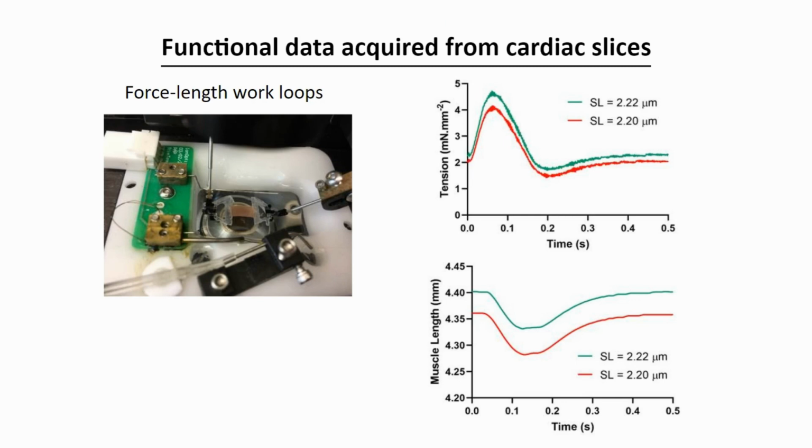In this slide, you can see 2 example cardiac cycles recorded at 2 different sarcomere lengths. Note here that tension is plotted instead of force. Tension is simply the force normalized to the cross-sectional area of the slice. The red traces were recorded with a diastolic sarcomere length of 2.2 microns. And the green traces were recorded after stretching the muscle 1%, and after the preload and afterload were adjusted to correspond to the new diastolic and systolic force characteristics of the muscle.